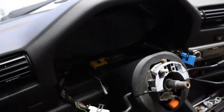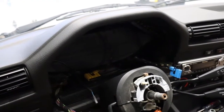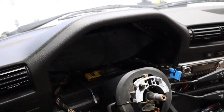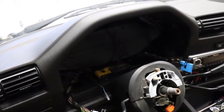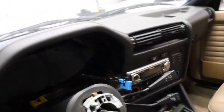So to tell you guys why the gauge cluster was removed on this car is we were having issues with some of the temp gauge would periodically go out, the speedometer would sometimes go on and off. So there's a certified rebuilder that everyone uses in the E30 community, so we have removed the gauge cluster and sent that off. So I think I do have a video of that, so I might show that for those people that want to, but it is not a fun operation. Everything stock in here works well.